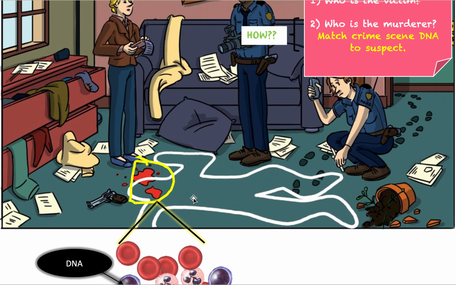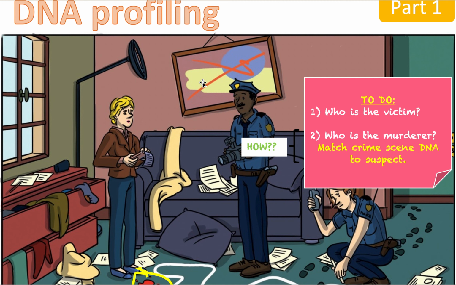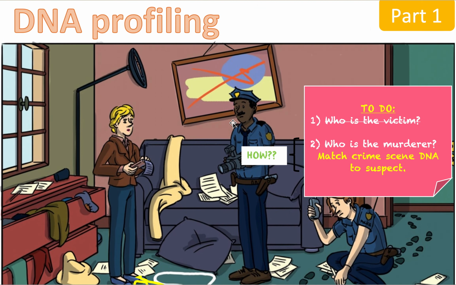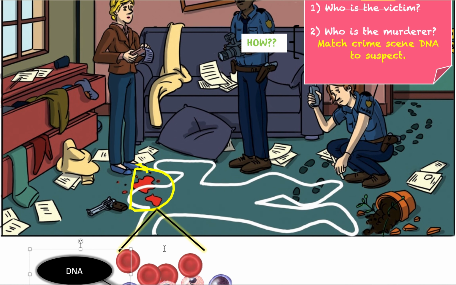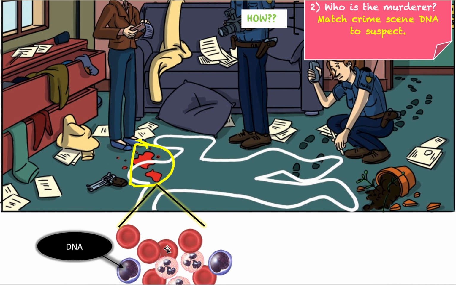Obviously, this DNA profiling does not only have to be used in a crime scene situation. You can also do it with paternity. For example, a lot of the times there's situations where they're not sure who the parent is. Like, if there's a lot of affairs going on and suddenly the wife has a kid, after a while they're not sure which one was the father, they can also use this technique to compare the DNA of the child to all the potential fathers, and the DNA will be very similar between the child and the father, right? So that's another way where it can be used. But for now, we're just focusing on a crime scene, right?